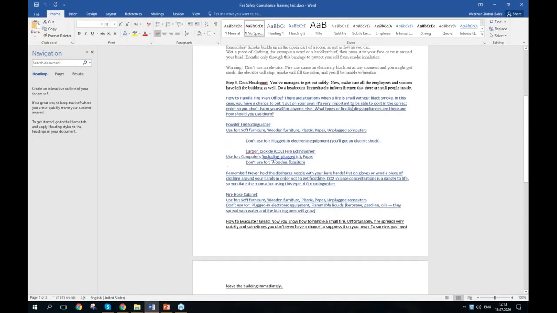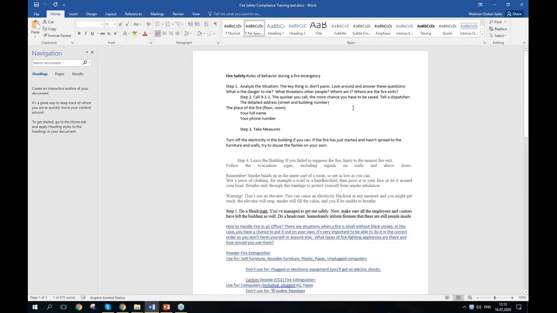As you can see, it does not look good at all. It looks like it was copied from different sources, it's too long, and it's hard to read. I'm sure that students will not have any motivation to read it. I personally would not like to take a training like this.